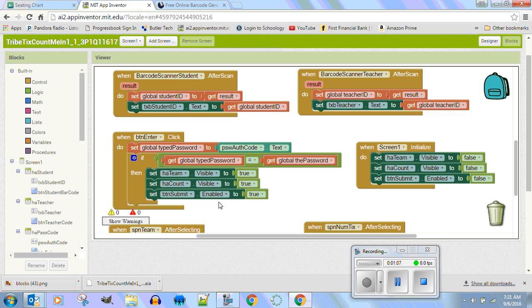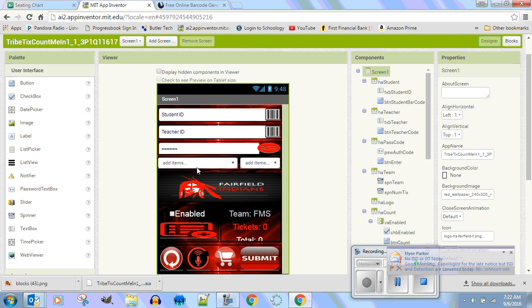If it does, then the horizontal arrangement for the team and the horizontal arrangement for the count become visible. And now inside of that horizontal arrangement, we have those buttons where we can click and add buttons. Okay? So if they don't enter in this passcode, they don't get any of this down here. Thumbs up on that? We good? Do you understand that?